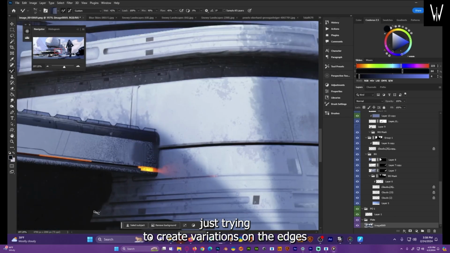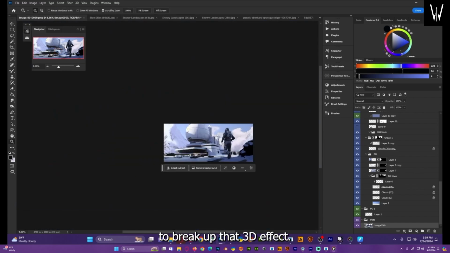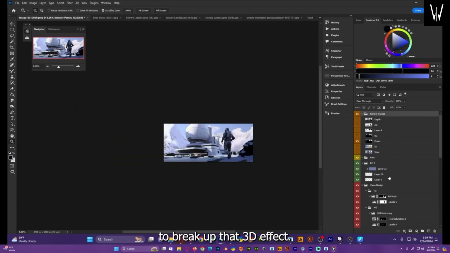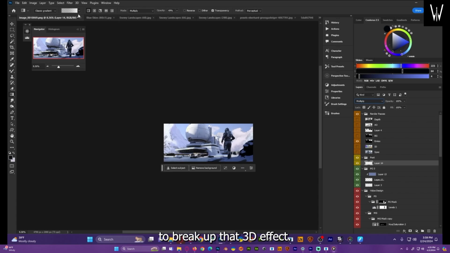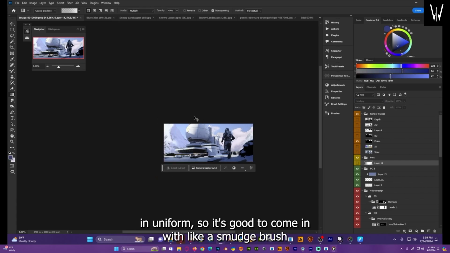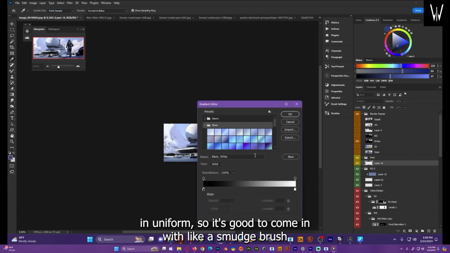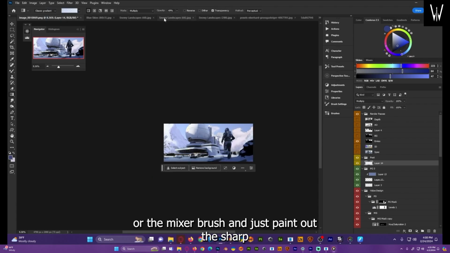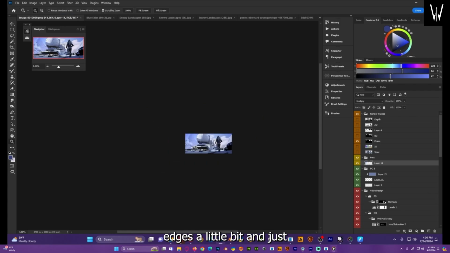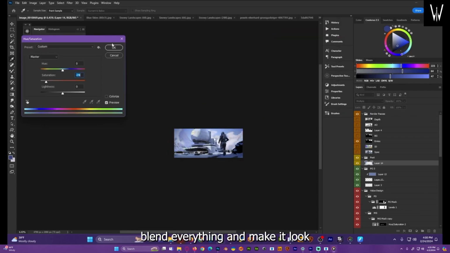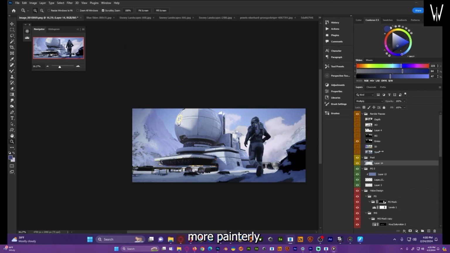Just trying to create variations on the edges to break up that 3D effect. Because everything in 3D comes out really sharp and uniform. So it's good to come in with a smudge brush or the mixer brush and paint out the sharp edges a little bit and blend everything, make it look more painterly.